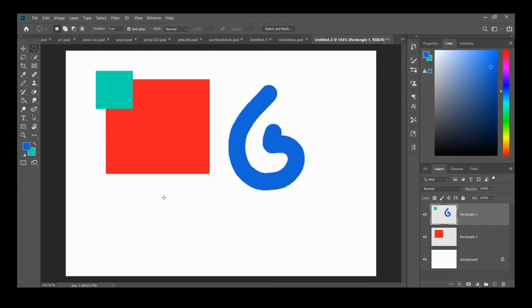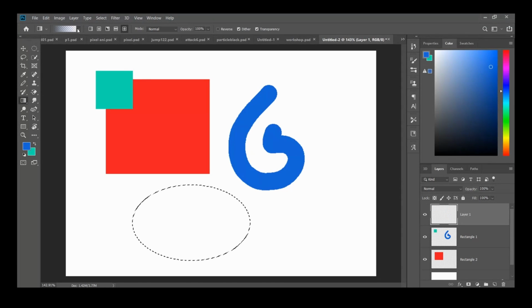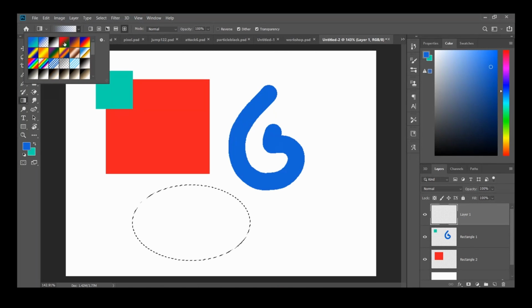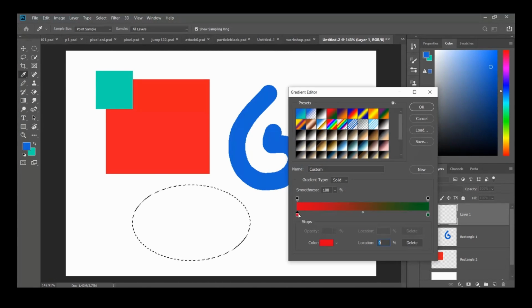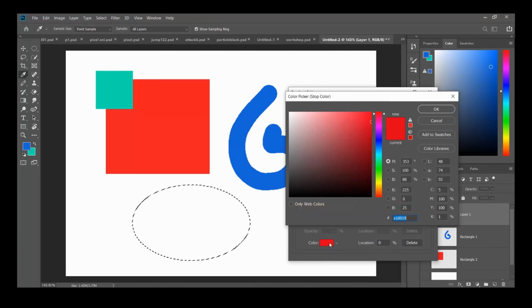I will show you. To make a gradient, use the selection tool or the lasso tool, anything. Okay, I selected like this, made a new layer. In that, right click, gradient. So now I'm changing the color. Here there are many options. You can also change it as per what you want. You can change that by double clicking here, and then you can change the color from here.